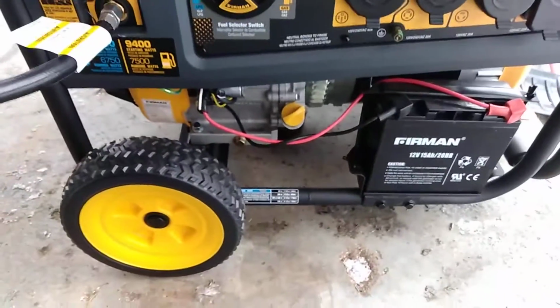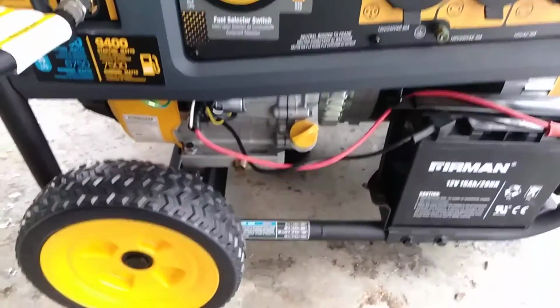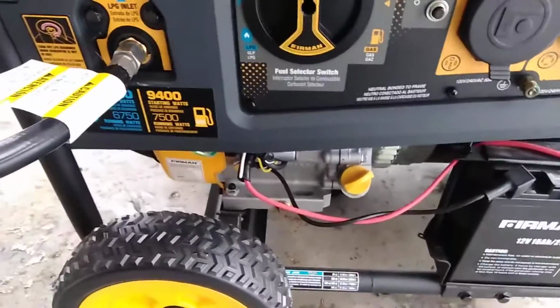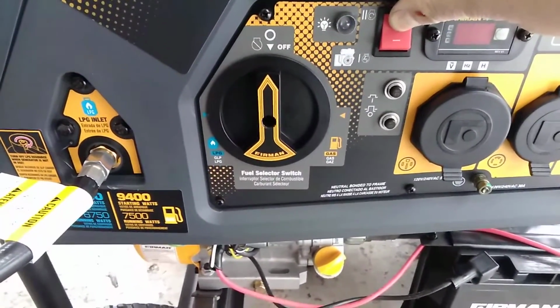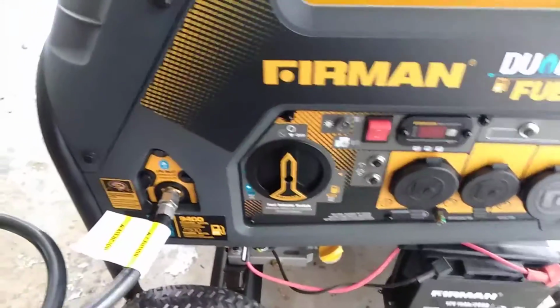All right, folks, I got my little mess cleaned up. Got the oil plug back on. It's right at the full mark on oil. I got the propane tank all hooked up. What I want to do before I even think about turning this thing on is go ahead and do a dry crank. Get the oil circulating through there.